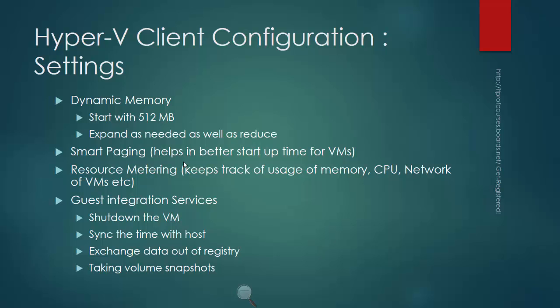So the computer thinks that this is actually part of the memory. So you have 32 GB of memory and you can have a paging file of like 2 GB more, 5 GB more, even half of that, or at least 10% less of the full memory. So when you run a lot of applications and the memory is full, then it uses some portion of the hard disk as memory, which is called paging file, right? So resource metering is something.